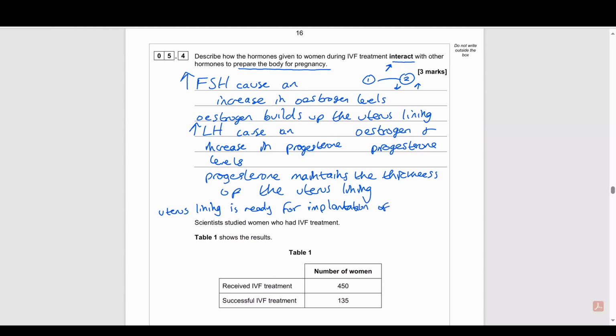So our 3 points here now will be what these hormones do. So we need to mention both estrogen and progesterone levels. They have to be mentioned. Remember that the FSH is one of the hormones and LH is another one of those hormones. You could either mention any of those, but what's going to happen as a result? The progesterone and the estrogen, they work together to keep this uterus lining thick. And then, once the uterus lining is thick, it's going to be ready for implantation of the embryo.